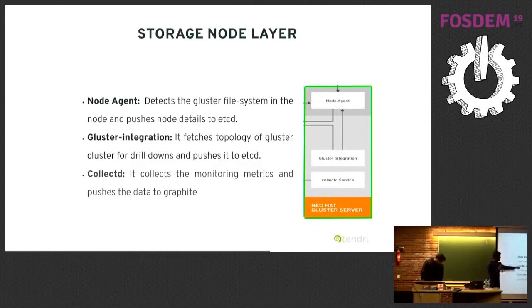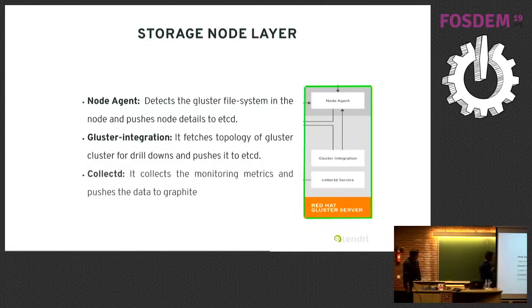The storage node layer contains three major services which we are running for monitoring. The first one is the node agent. The node agent is actually an important service. Its main task is to detect whether that node has a cluster file system. If it does, it will push that cluster detail into etcd.